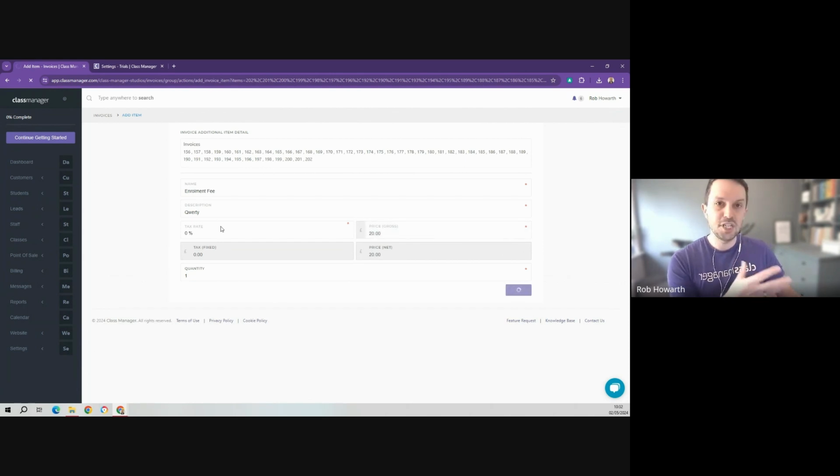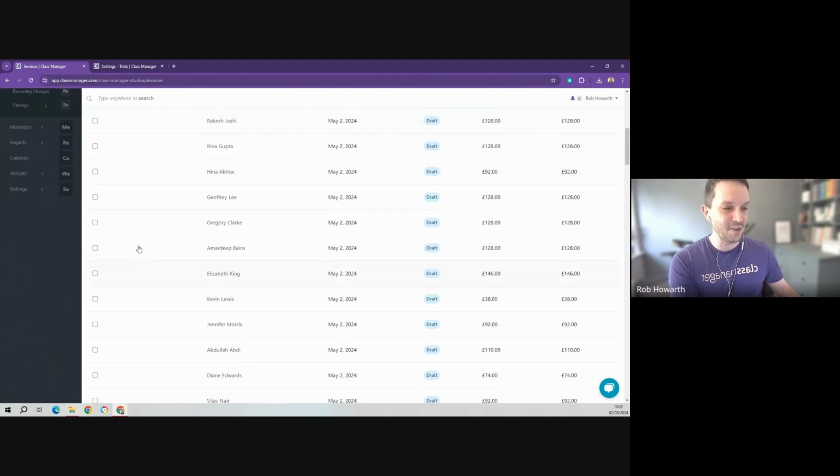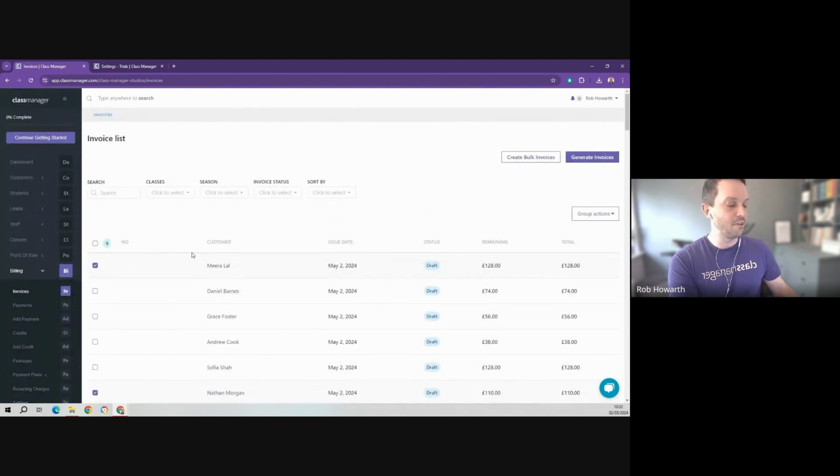Now, if you charge an enrollment fee per student, which we used to do until we switched it up, then you just have to remember who your siblings are and come and find them in the list here. There isn't an easy way of doing that at the moment, unfortunately, but just a quick tip of how you could do a per student enrollment without having to go to every single individual, just a second pass to pick up the brothers or sisters, and then add it again.